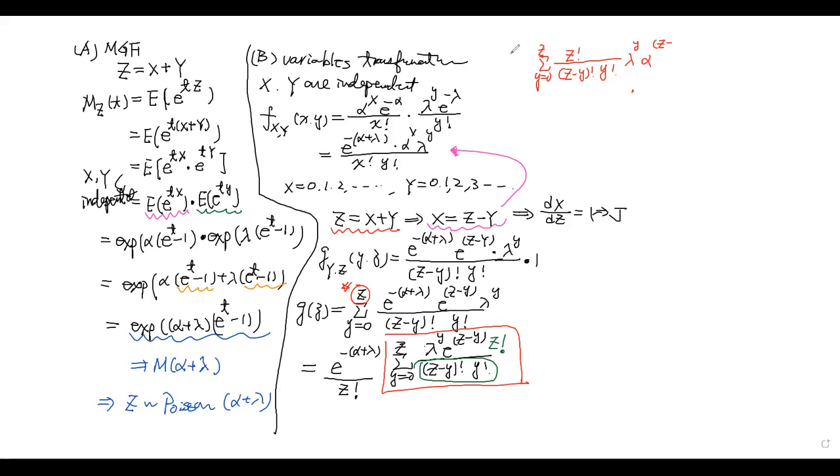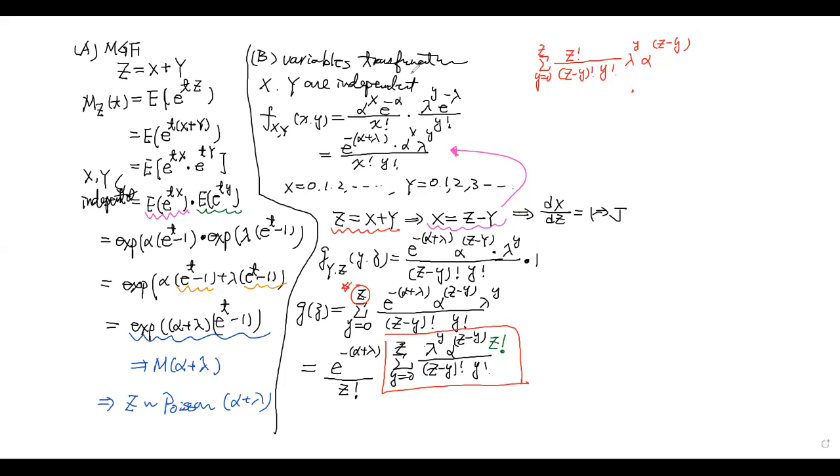Yeah, careless mistake here. So this is alpha to the z minus y here. I don't know why I put another z here. Okay, let's just correct that. That is alpha, and the same thing here. Just need to be extremely careful. So this is alpha to the z minus y here.